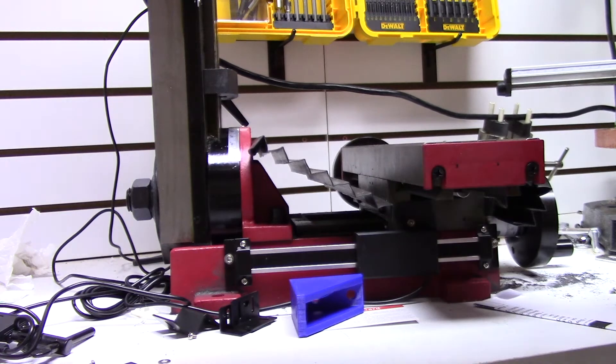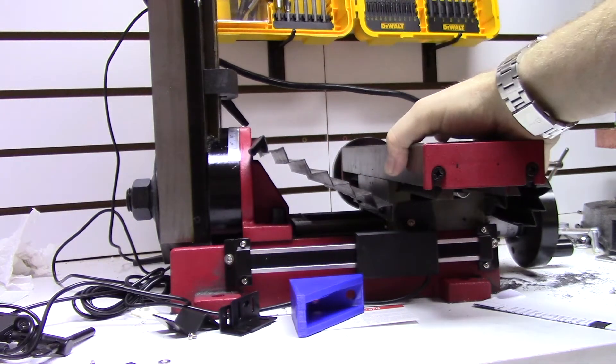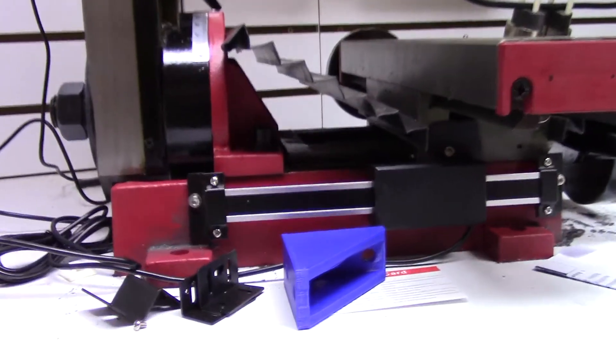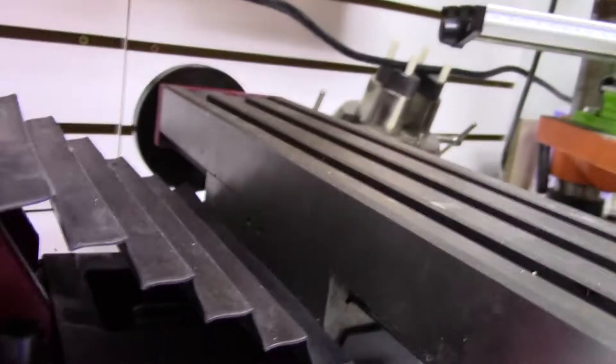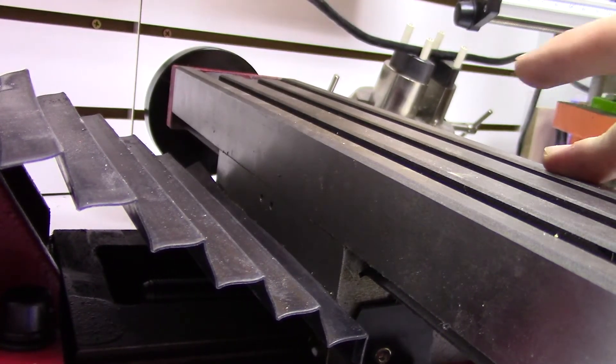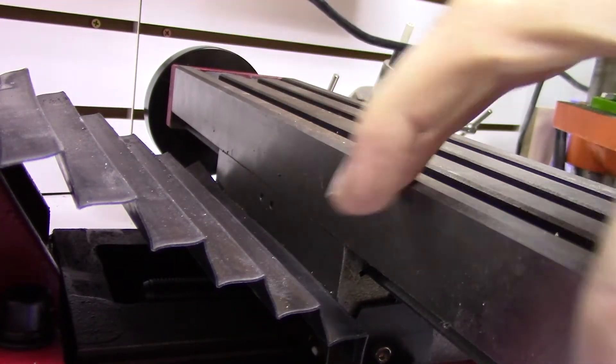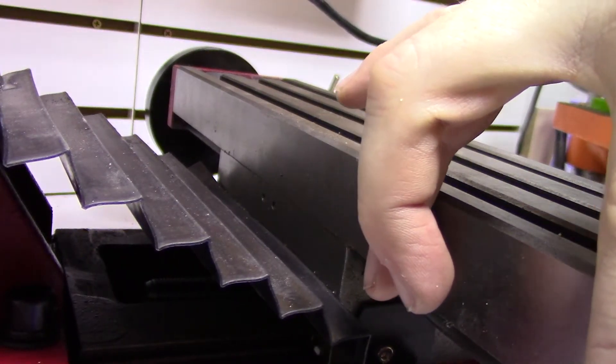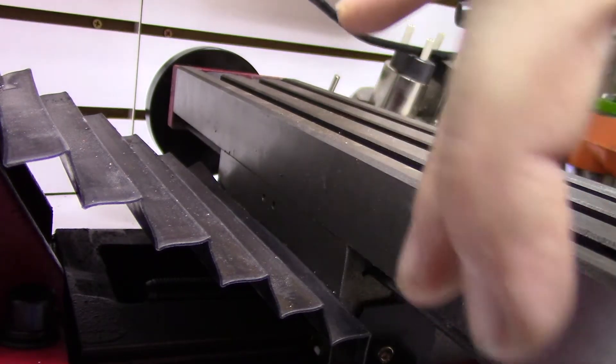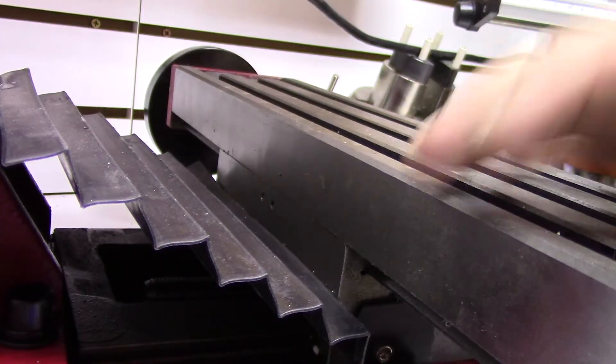It looks like we might have to be creating another bracket because there's two holes right here. Rather than having to drill and tap our own, what I'm thinking is I will create a bracket that will basically take that and go over and down to that.